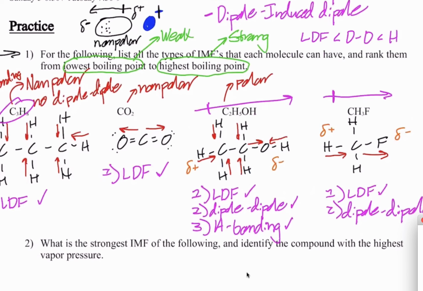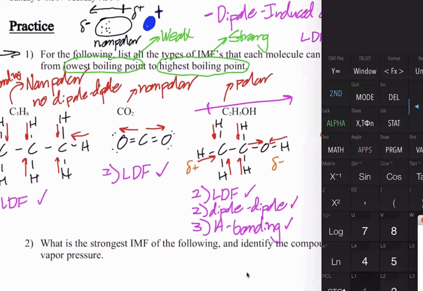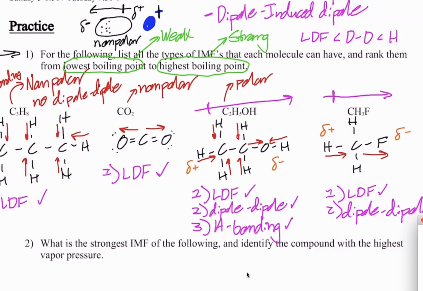Okay, and so that is going to be C3H8 and CO2. Okay, now because C3H8 has a larger molar mass than, actually, let's double check that, because looking at it, it could, let's see, 12 times 3, and okay, so that has a molar mass of 44, and then CO2. Okay, so these, they're going to have about the same, so we'll say they're about equal. Okay, so they both have a molar mass of 44.